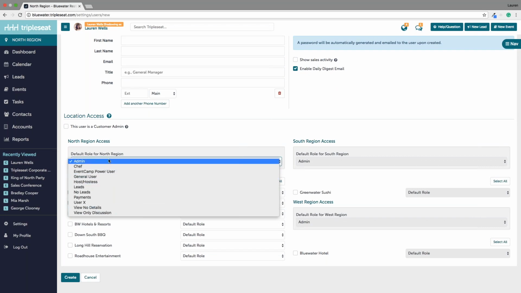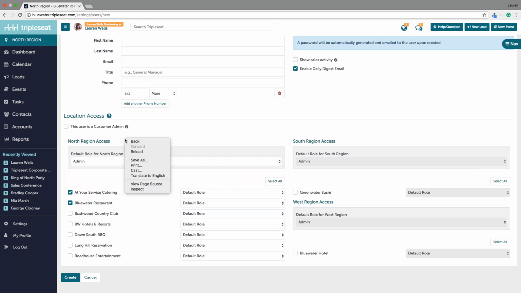Now, for people that have a group of restaurants, there's a lot of cases where you've got a user that primarily works at one venue, but you do want them to be able to see what's going on at the other venues. So at their home store, you might want them to be able to create events, book events, put in leads, use all the features, but you just want them to really see what's going on at the other stores.